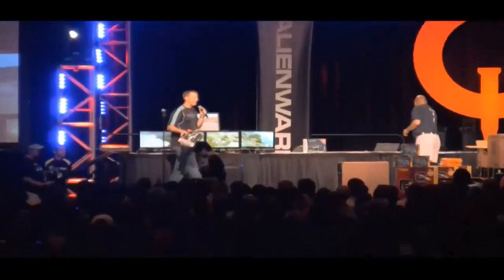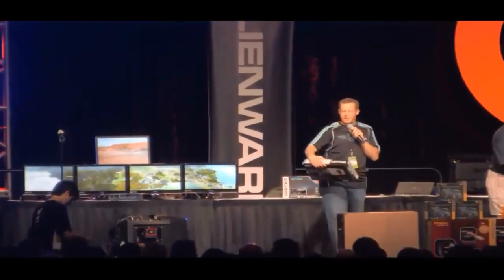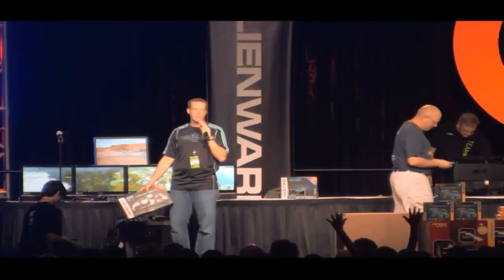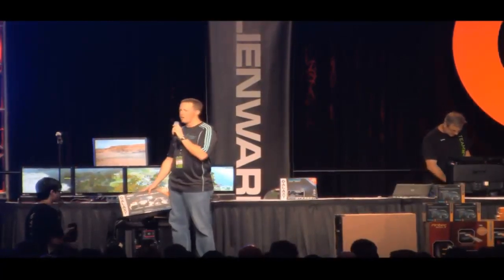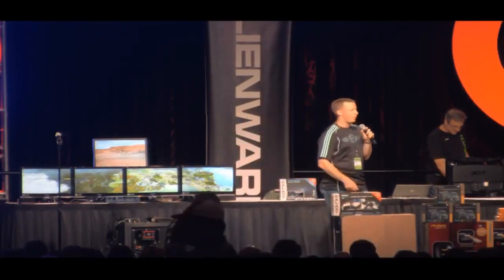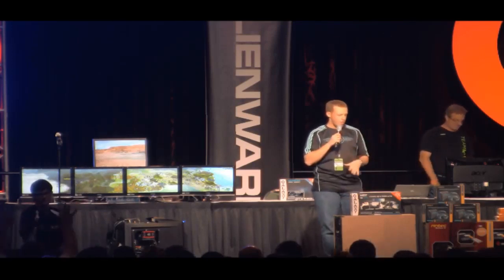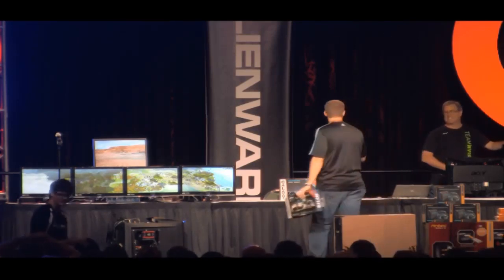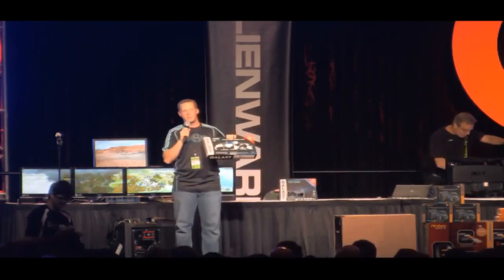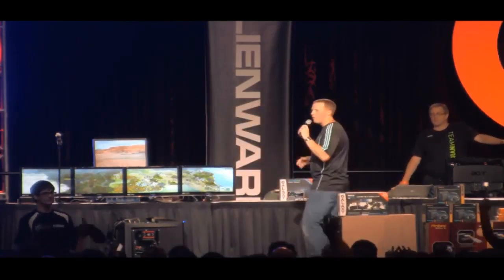So this is the second graphics card we're giving away today that isn't out yet. This is from Galaxy. This is the MDT X5, multi-display technology. What's interesting about this card is this will be, I don't want to say the first, but one of the first NVIDIA graphics cards that can do more than two outputs. Now, I know AMD has the advantage to do up to six, three on all their cards, right? Hey, sorry. It is what it is, right? But this card can actually do five displays: one dual-link DVI and four mini HDMI.